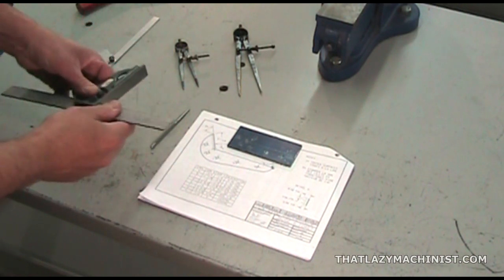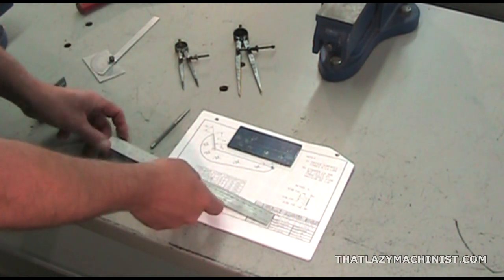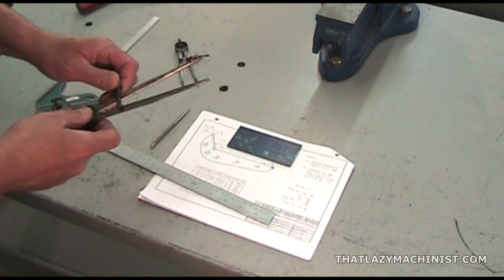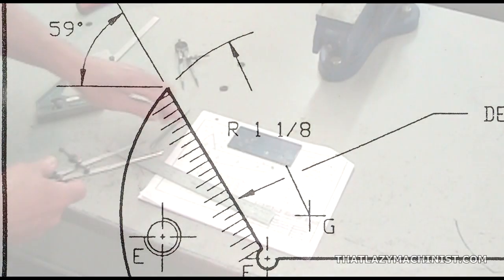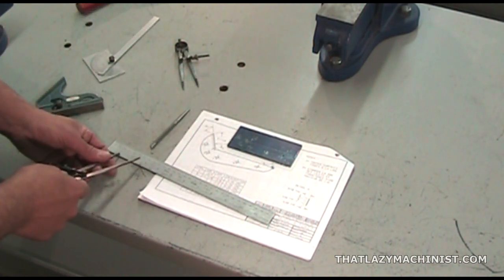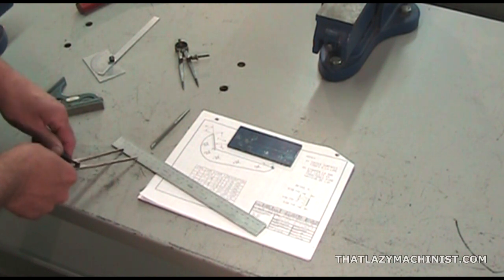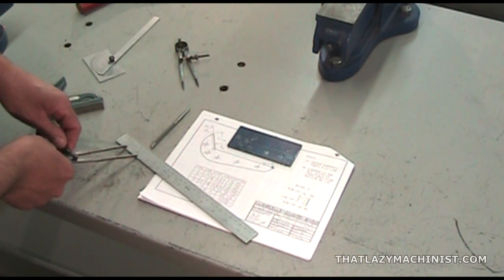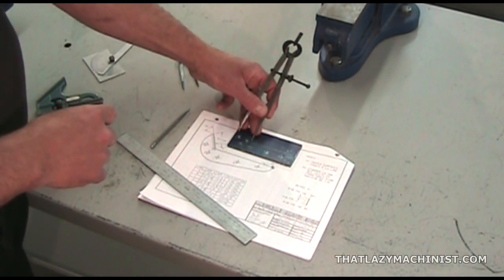Using the ruler of the combination square and the 32nds of an inch scale, we can set the points of the medium-sized dividers at a distance of 1 1/8 of an inch for scribing the largest of the two radii that we have to produce. Since I'm using the 32nds of an inch scale, I'm going to position the divider's points at 1 4/32 of an inch. And I can scribe my radius from its center point, point G.